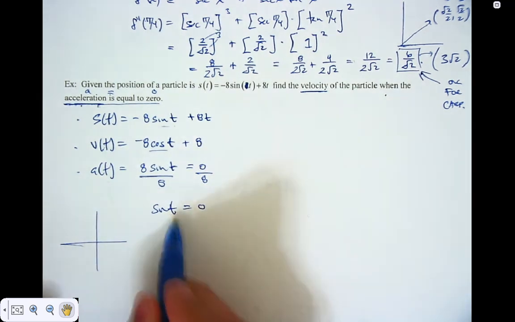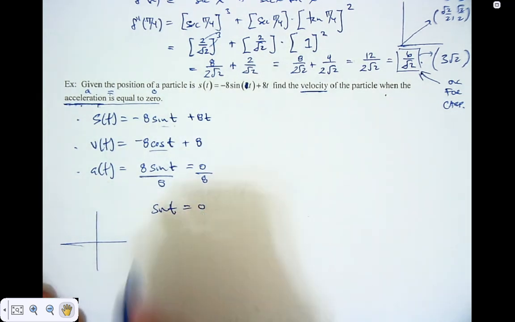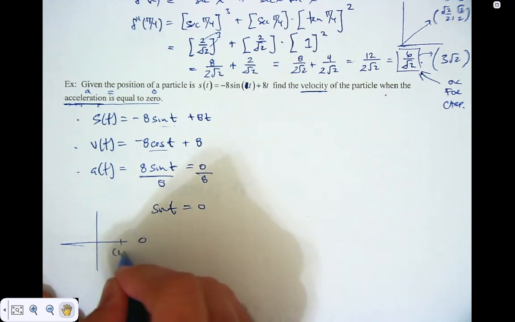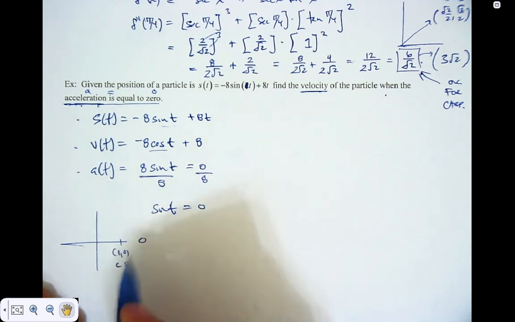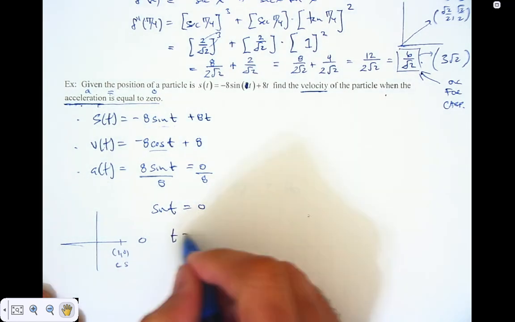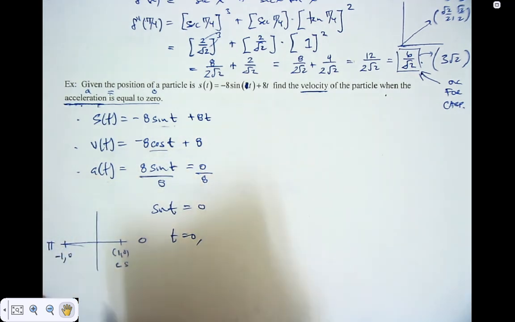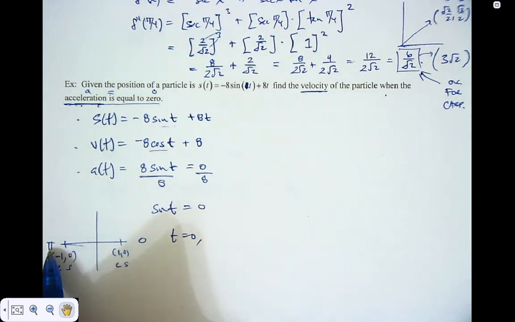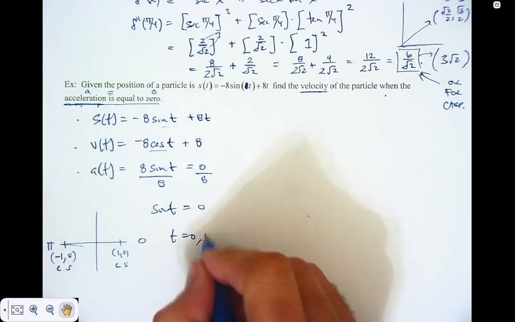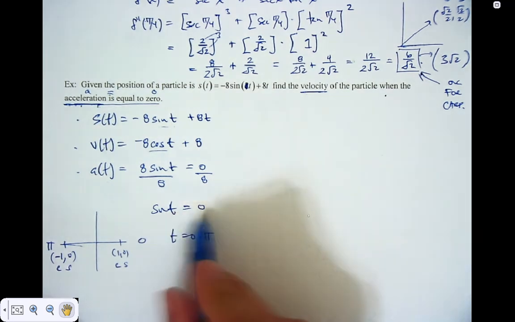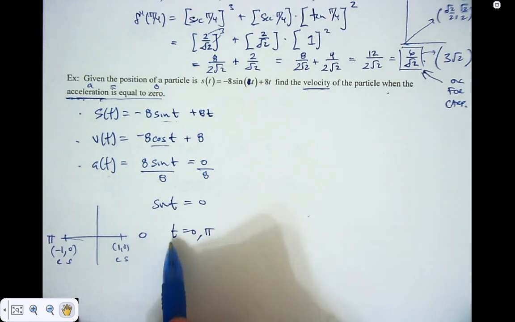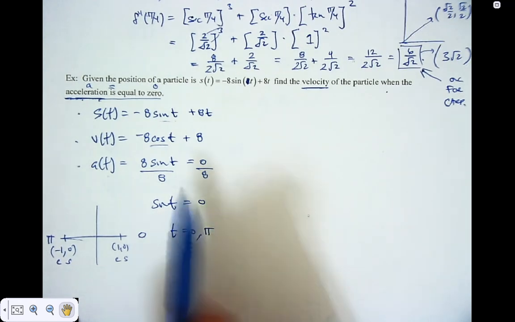When is the sine of what angle equal to 0? Well, at angle 0, that is the point (1, 0). This is the cosine, and that's the sine. And so the sine of angle 0 is 0. So we know t can be 0. Well, back over here at an angle of pi, that's the point (-1, 0), cosine, sine. Again, the sine of angle pi is equal to 0. And so pi would also be a time value at which this is true. So I know when t equals 0 or pi, it causes this to be 0, which makes the acceleration 0.